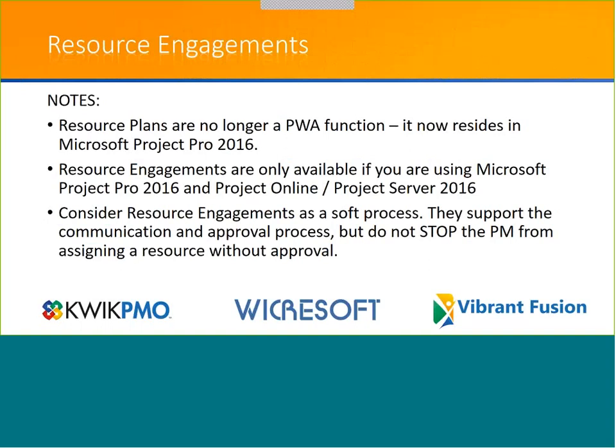Finally, the resource engagement process itself is kind of a soft process. It doesn't stop the PM from assigning a resource without the approval. So in other words, they can still go ahead and do things outside the approval process. They will get warnings and little indicators occasionally, but they won't be prevented from assigning someone to an actual task. So think of it as a way to help manage that overall process, help you communicate those approval processes, but it's not going to lock the entire system down where nobody can request a resource whatsoever.